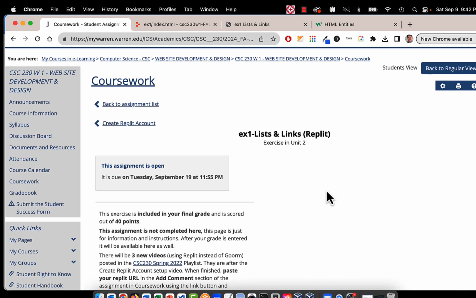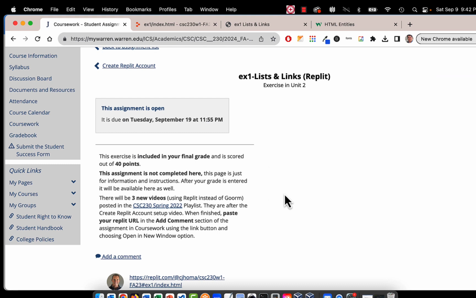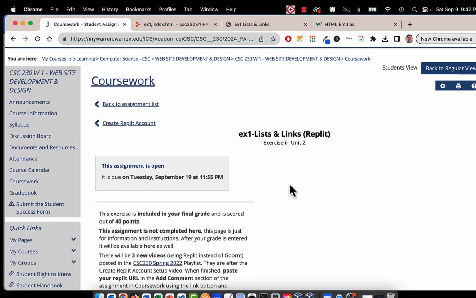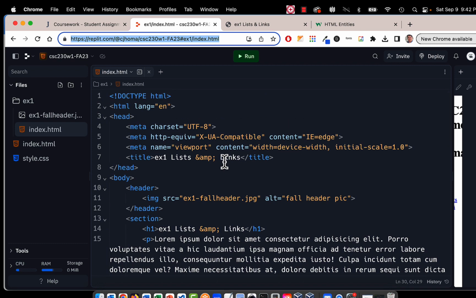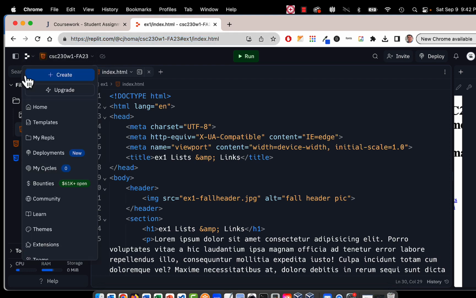Now that's going to be under unit 2, and then after that we're going to work on the CSS. Now I still have older links in here which I'll update. I'll update the instructions, so it has the fall 2023 instructions. Even the videos are a little different. They break at different times, so I will update the notes for you. But that's part 3 of your ex1. So that's your ex1 assignment, is doing that HTML. When you're done, you can close your window, or just go back to your replits, and you're all done with ex1 lists and links.